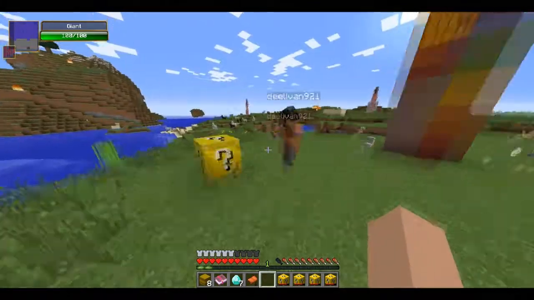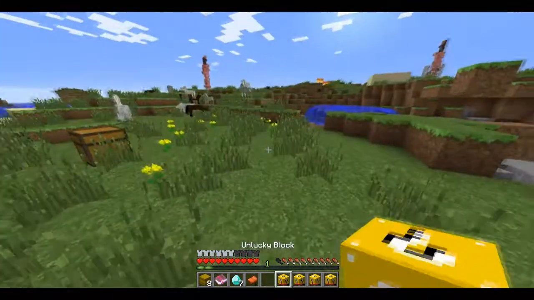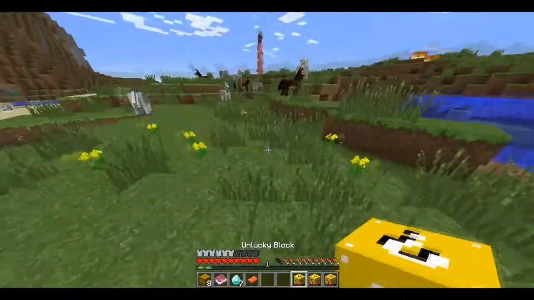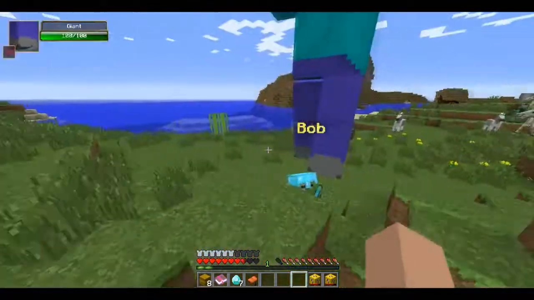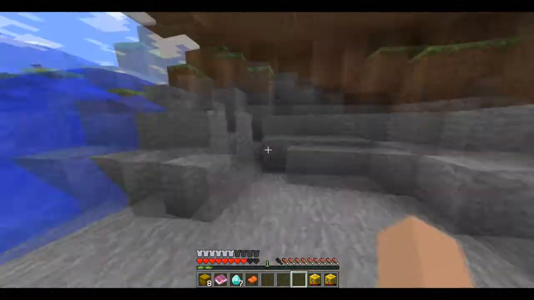Oh, great. Of course. No! What? Cats! Out of unlucky, you get a good thing? That wasn't unlucky. Dude, I have 2 things of lucky boots. Really? For my very lucky block, I get something terrible. Diego, there's a baby Bob. There's a baby Bob. Baby Bob. Oh my god, dude. Look at this chest. Diego, there's a baby Bob. Well, teleport to me. Look at this chest.